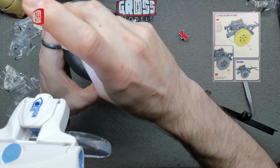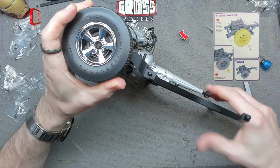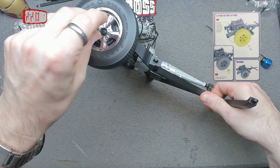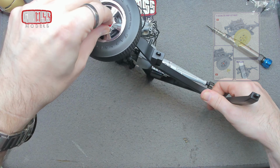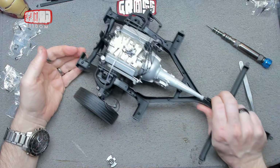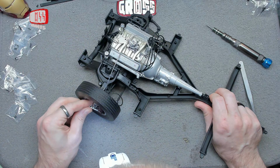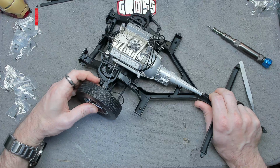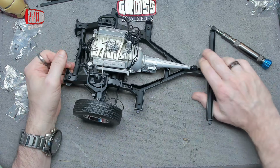That in the right place. There we go. So that will be that. That needs a little bit more tightening up, but that's the wheel attached, and then this should magnetically attach to that screw. Yeah, there you go. So there we have the first wheel installed. That needs, actually it's not magnetic, it just pops over, so when that screw's tightened up a little bit more, that should just push in place a little bit more securely. And there we have the first wheel done.